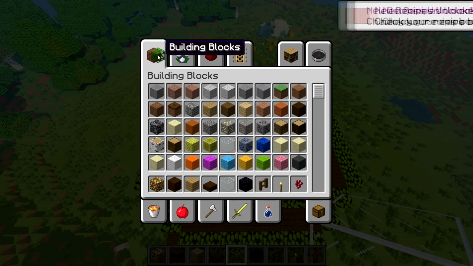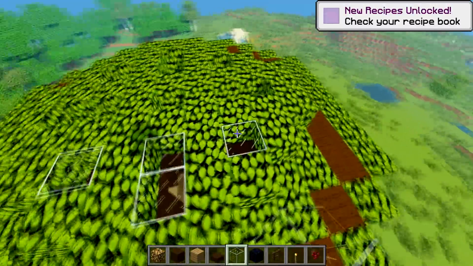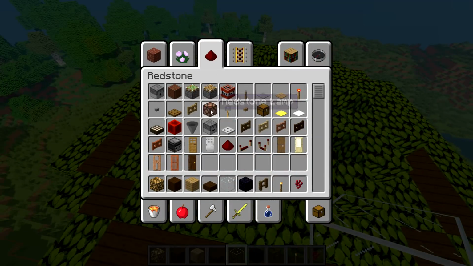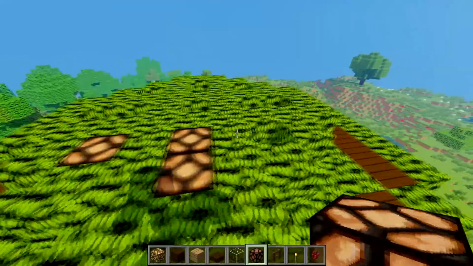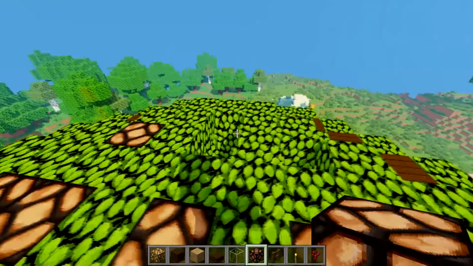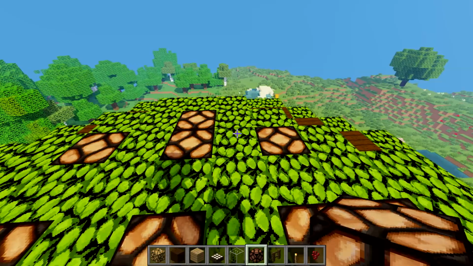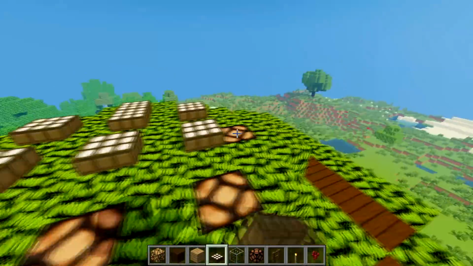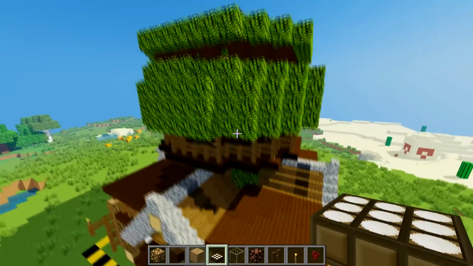So I'm going to grab my glass blocks like that. And if you want to make it more futuristic, you can grab some redstone lamp and put some across the top. I mean, it's a lot, and if you're in survival you don't have to do this, but it's for people that want to experiment with some daylight sensors. Get some of those daylight sensors on, and then when it turns nighttime, those will turn on from the inside, which will be quite cool.